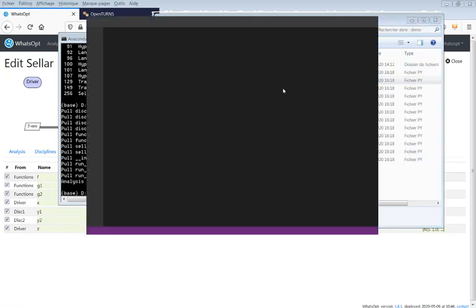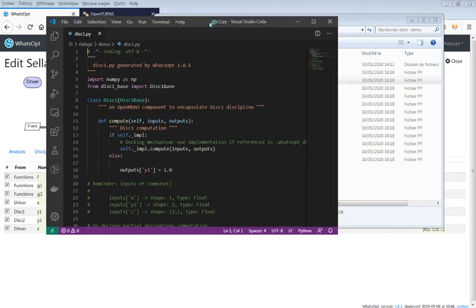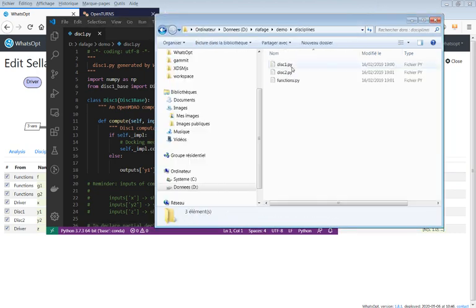Just to implement the various disciplines, because as you may know, by default the outputs of discipline are set to 1. So I'm going to implement the various disciplines, just copying their implementation here.